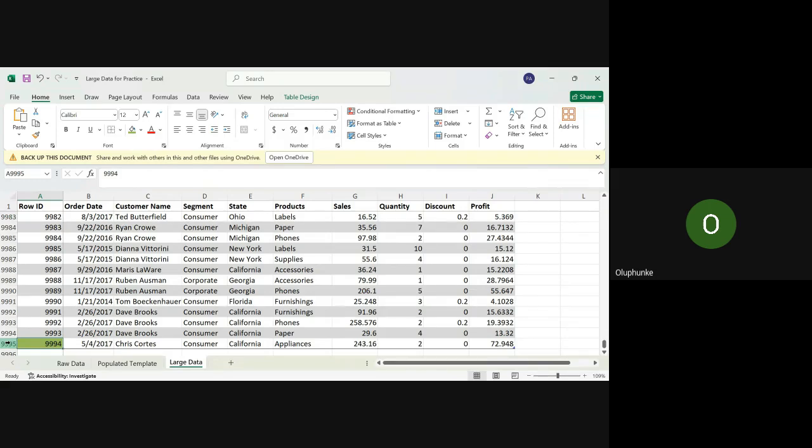It's not a screen function. I'm telling you that from the beginning. So you can see that the row is 9997, oh, 9995. So that tells you that it's almost 10,000 rows of data. Did you get that? Okay.